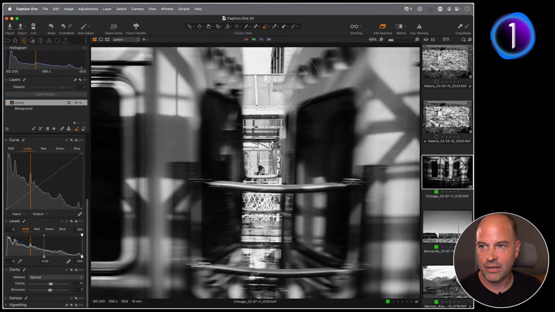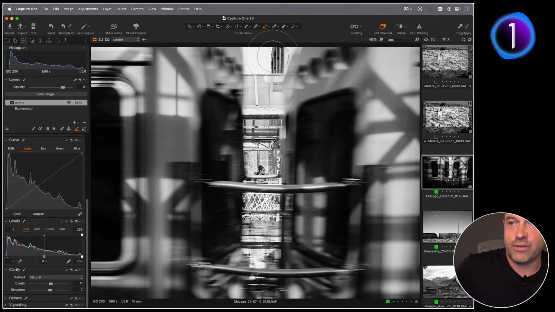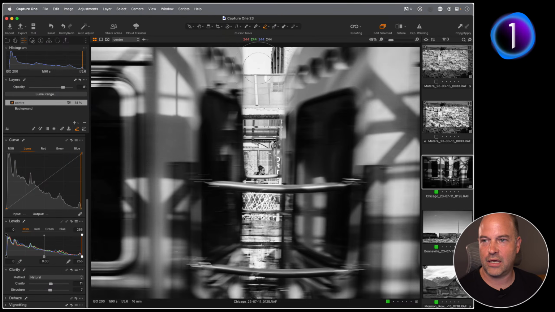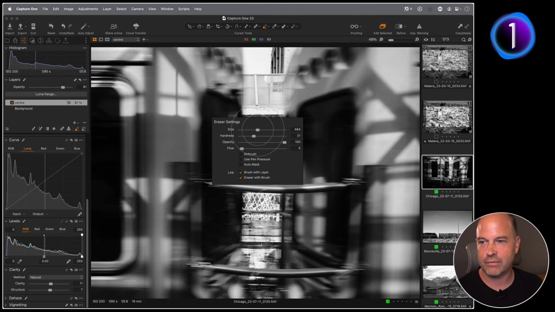So if I want to go back and forth between brushing adjustments in and taking them out, it's very easy. Brush, add some adjustments in. Actually, I don't want it up here, so I'll choose my eraser and take them out. That's a really handy little checkbox, which I'm not sure is on by default. So just have a look, because I would always recommend having that on.